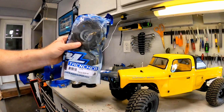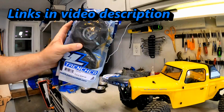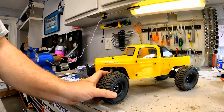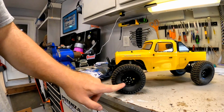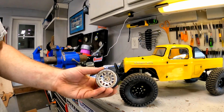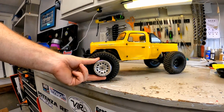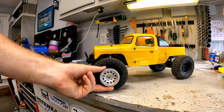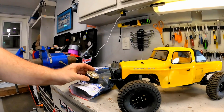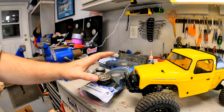And so today, Pro-Line Trenchers, you see the blue dot on here. This is actually the Predator Super Soft Compound. We're going to give that a shot. And in order to make my life a little bit easier, instead of swapping over from the factory wheels here, I'm actually going to be swapping over to these wheels. Give it a little bit of chrome, give it a little bit of color as I do this, and make the back-to-back testing just that little bit easier. So let me get to mounting these up and then we'll start doing the head-to-head testing.